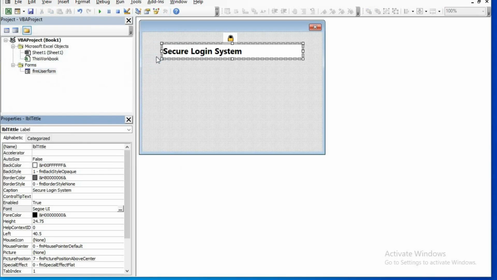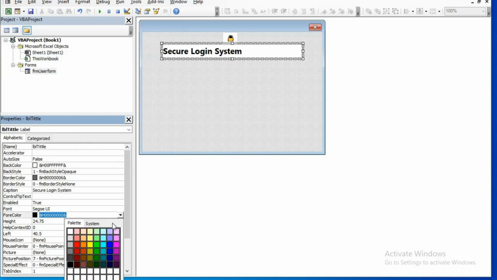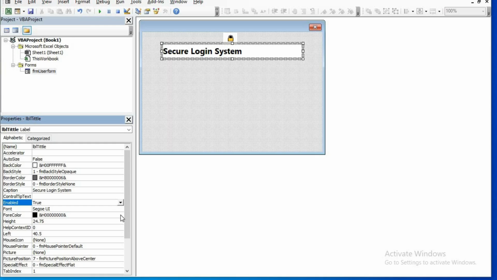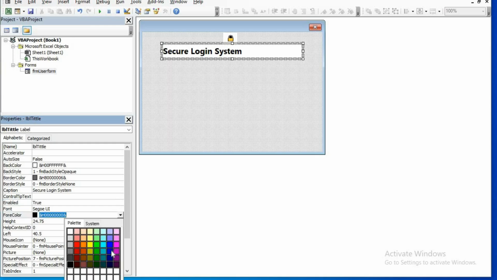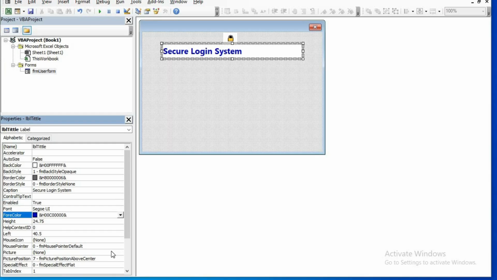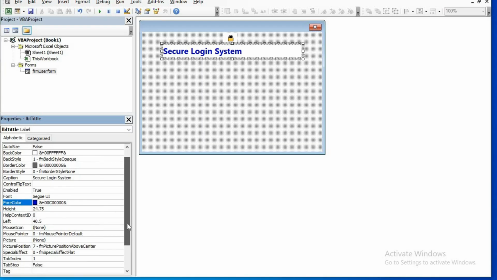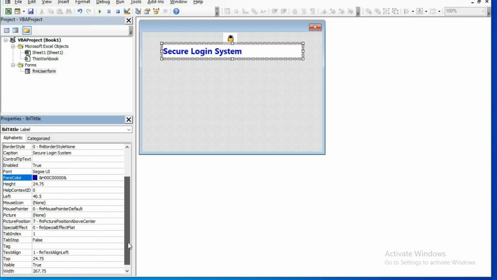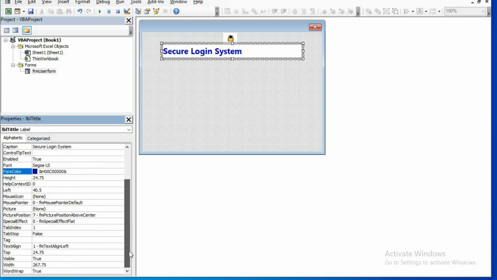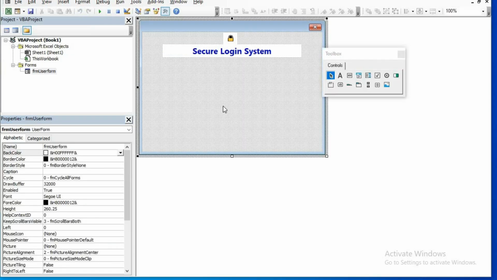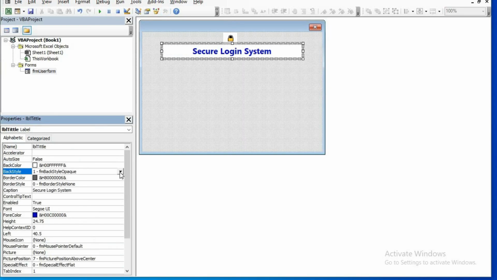Click OK to apply it. Change the font color to blue, and text alignment should be centered. Change the back style to transparent.